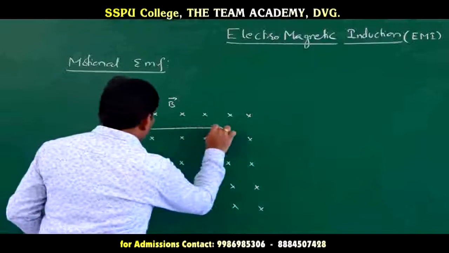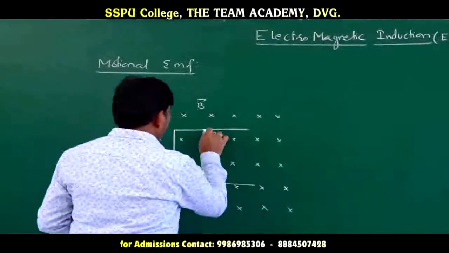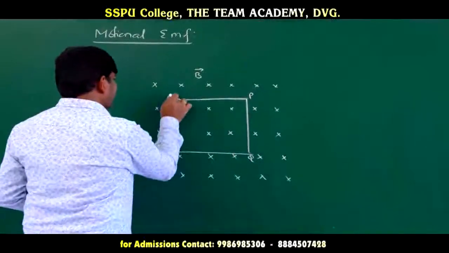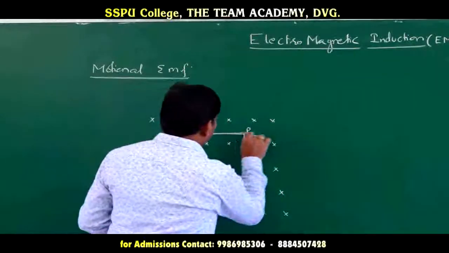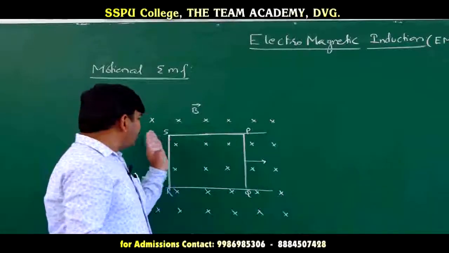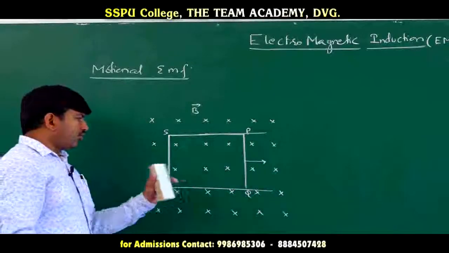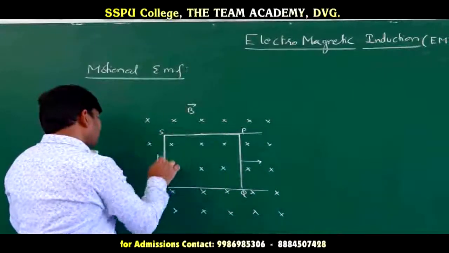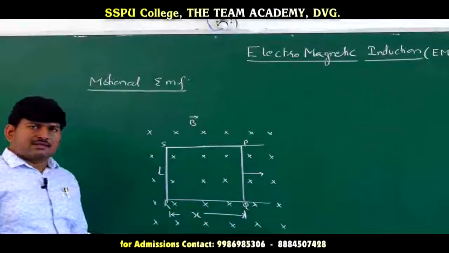And in this, I will take a rectangular shaped metallic wire. A conducting metallic wire will be taken like this, and here I will take a rod like this, name it PQ, and this is R and this is S. Now PQRS represents a metallic wire, and in this, the rod PQ is moved in this direction, and this PQ wire can be made to move on the rails SP and RQ freely, and there is no friction here. So we need to neglect the frictional effects here. The rod length PQ is the same as the length of SR, which is equal to L, and let me choose this as X. This is the initial situation.